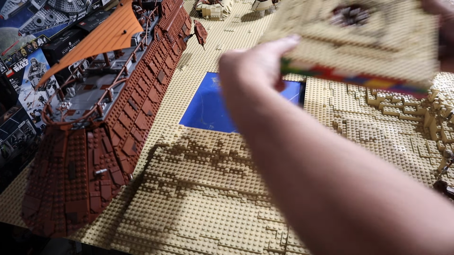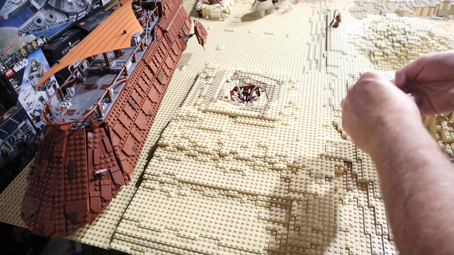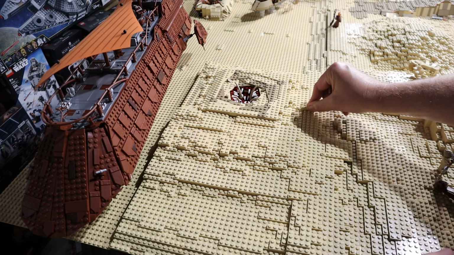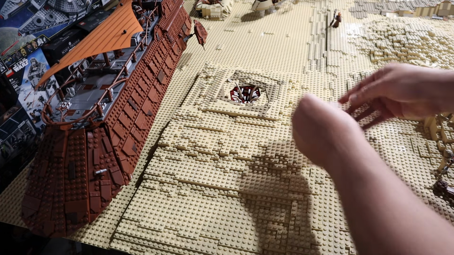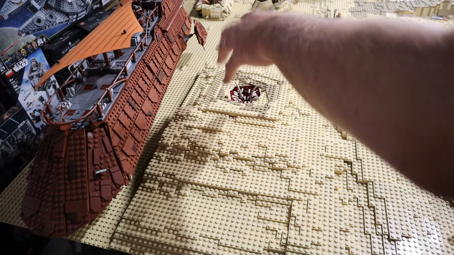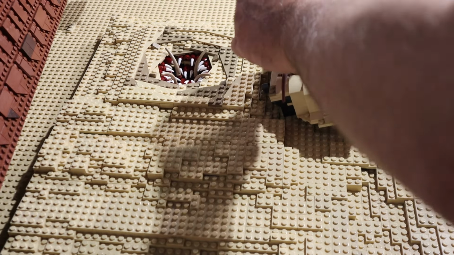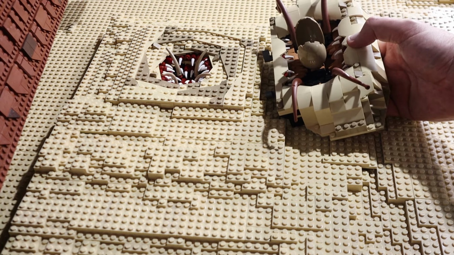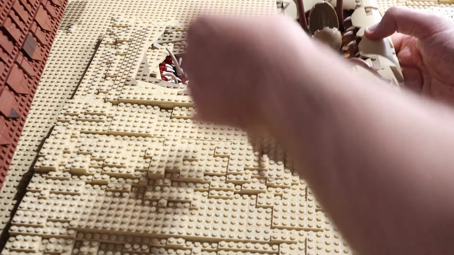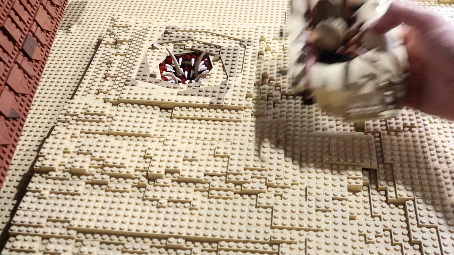All right, let's fit it back into place. Two bricks just to hold it. And there we go. An embedded in-ground Sarlacc Pit. Compared to the store-bought one with the Venus flytrap, it's pretty cool. I actually kind of like these big, giant tentacles, but they're a little big for our Sarlacc Pit, so we're going to stick with this one.